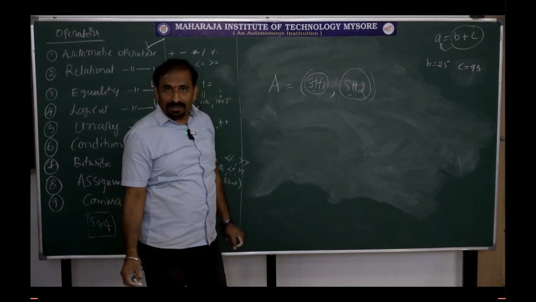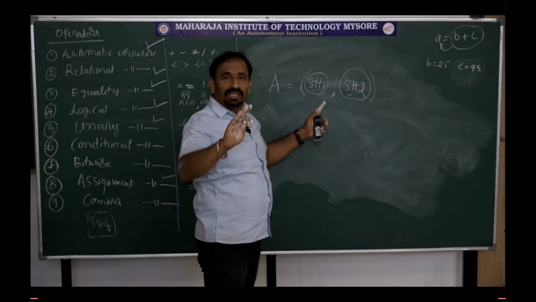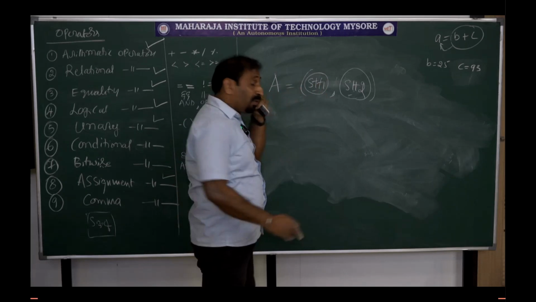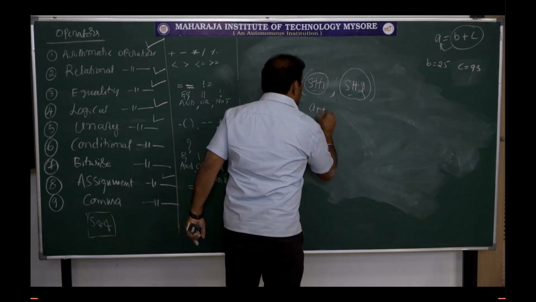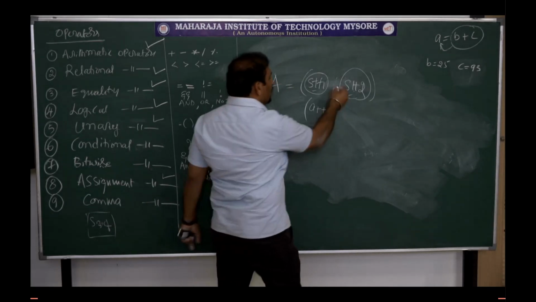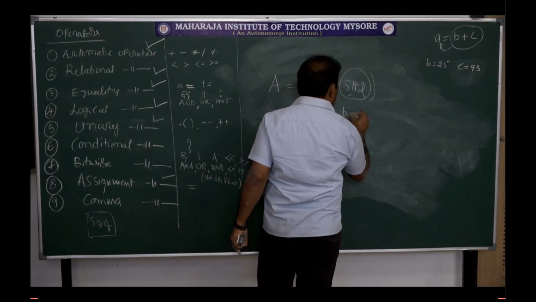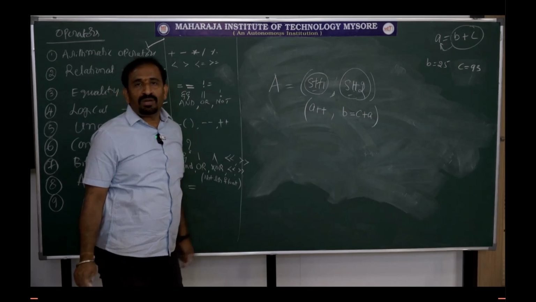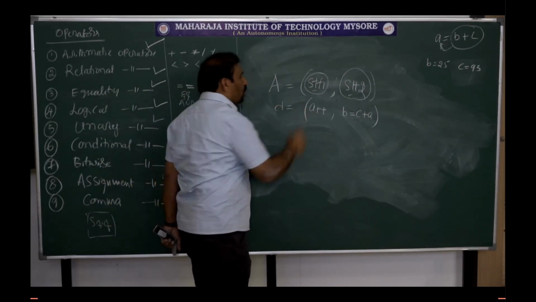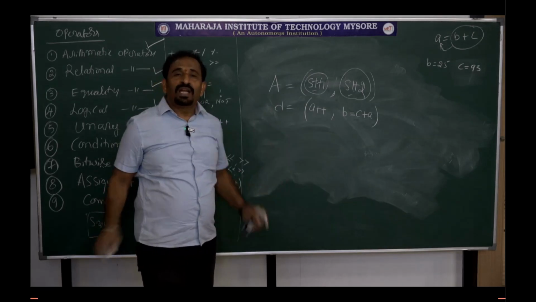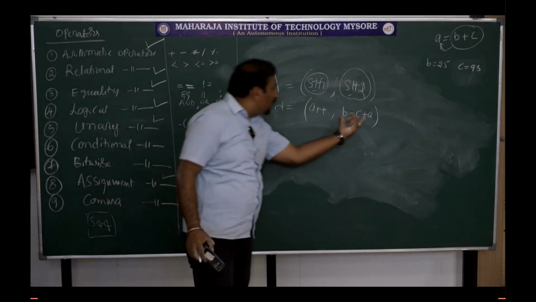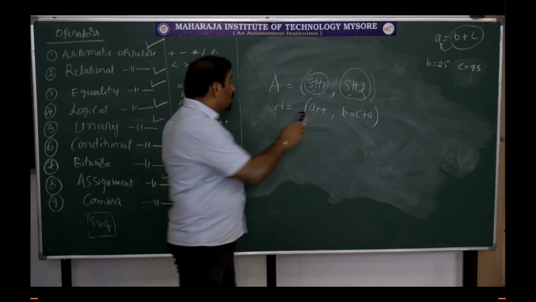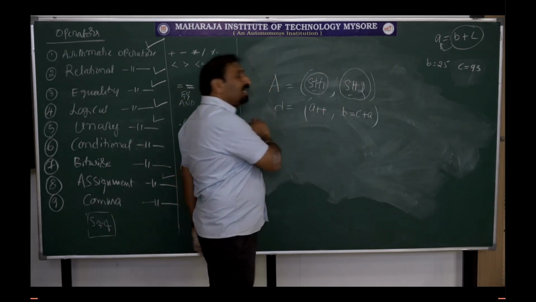Why is it called the comma operator? It is used in a simple way. First this is executed, say A plus plus. Here I have written B is equal to C plus A. Now I have done a comma operator: D is equal to A plus plus, B is equal to C plus A. What is finally executed? The final is this only. Statement 2 is executed and it is assigned. First, this is executed, but the result is not stored anywhere.